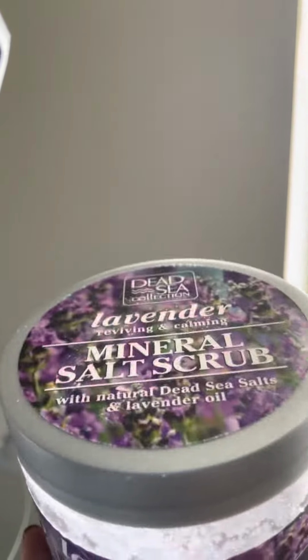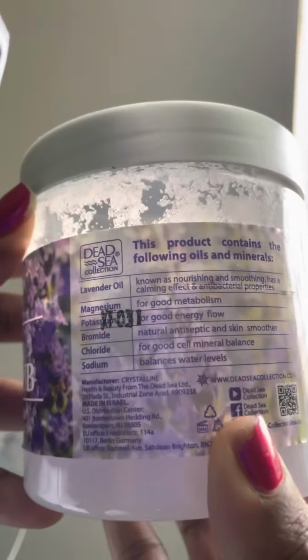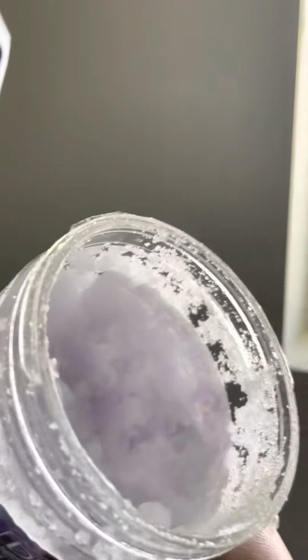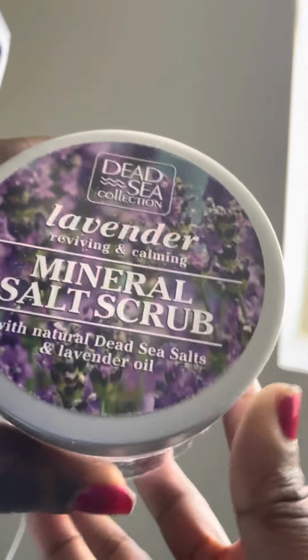When you first get it, though, something that might be off-putting to some is the amount of oil that will be at the top. When you first get it, there's a lot, like a pool of oil at the top. But as you see now, it's more like a scrub. When you get it, you can just try to mix it up, or after a few uses anyways, it won't be like that pool of oil there anymore. I don't mind that. This is a great working scrub, it keeps your skin moisturized, feeling great in the shower and everything.